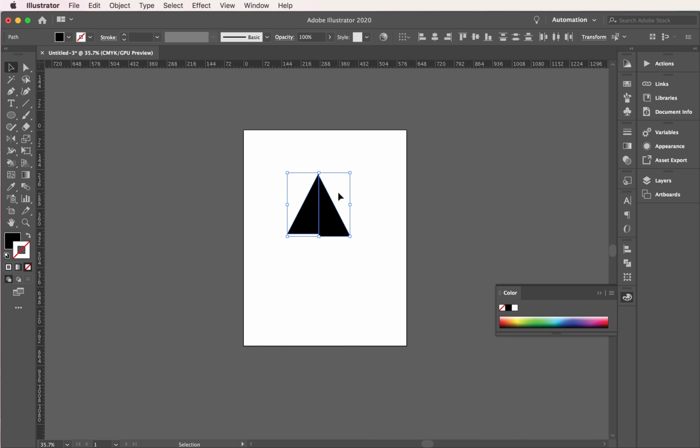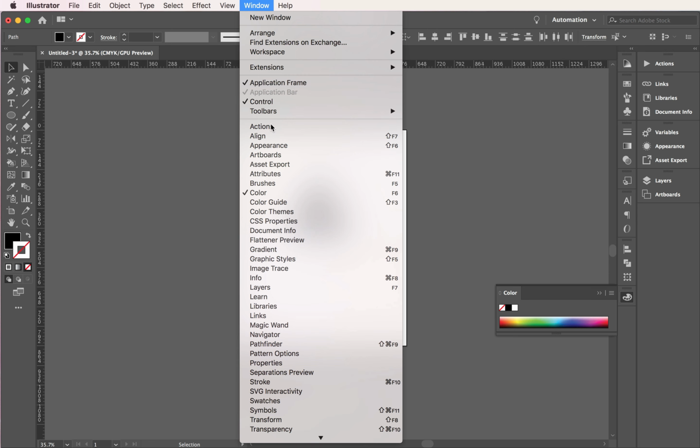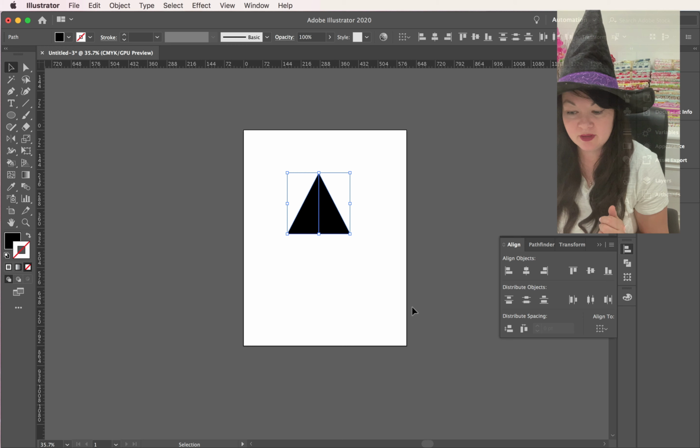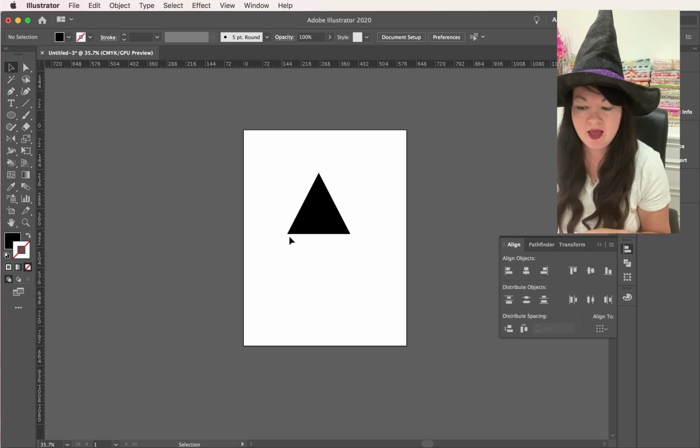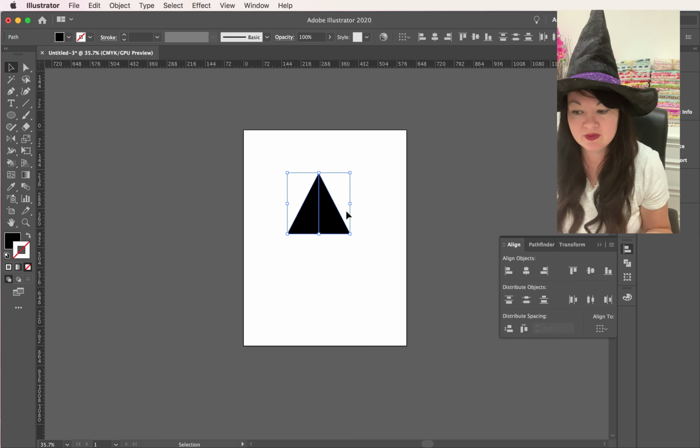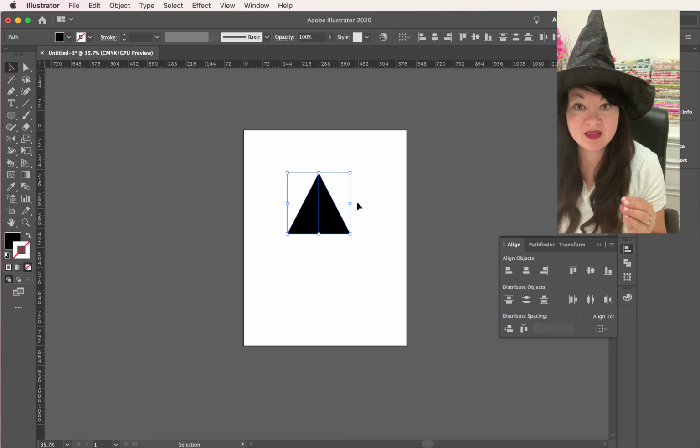we're going to align them to the top. Now, the nice thing is we can just use the align that's sitting right here at the top of your screen. If yours is not showing up, go to Window and Align, okay? And that'll bring up this cute little window. So select that, top or bottom, doesn't matter which one, but basically you've made yourself the front of the top of your hat, okay? I'm going to select both of these and we are going to pathfind them together.